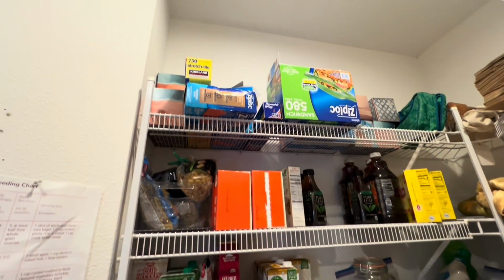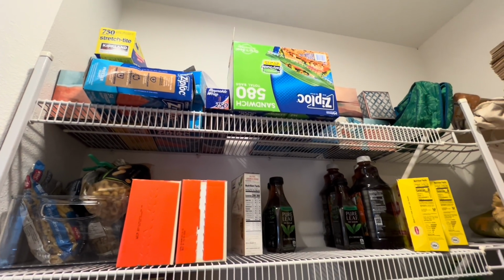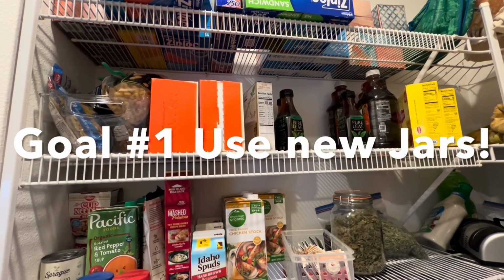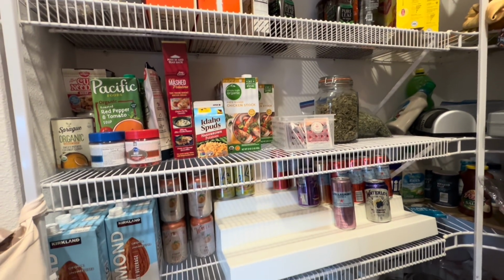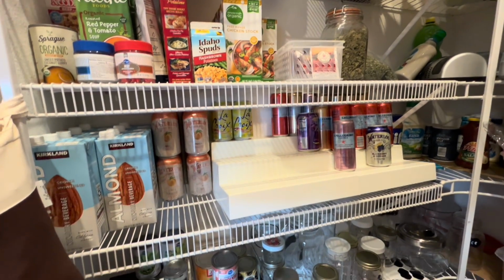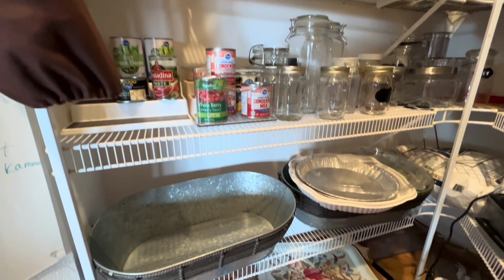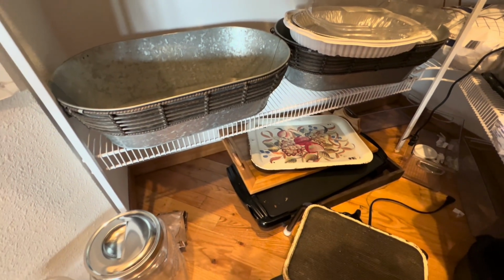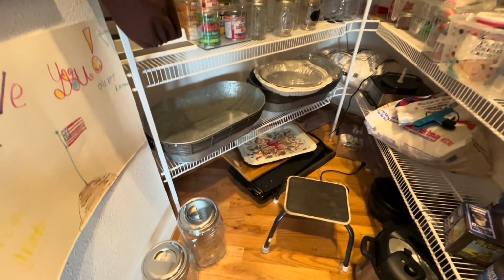So I got some new jars for my birthday, and I wanted to use them. And also, this has just been really bugging me. I don't like having all this packaging in boxes and stuff, but some of them you just really can't do anything about. I can always tell when it's time to decant because I'll have all those empty jars. And I have a plan for that metal bin right there.